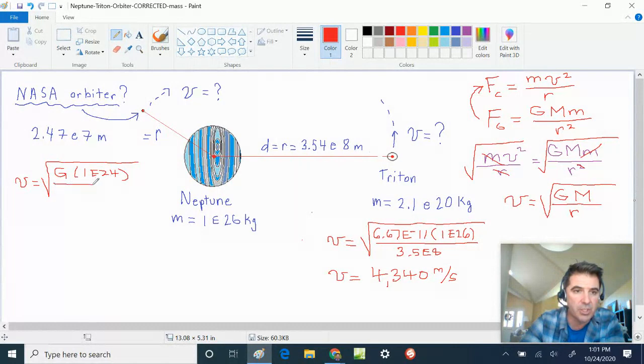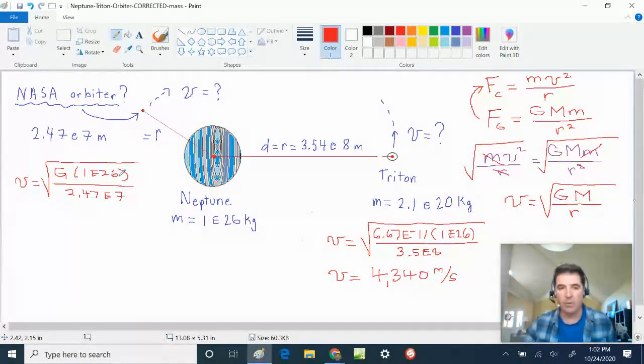So this radius changes. So this top part is the same. Ooh, I put a 24 there. That is not a 24. That is a 26. 24 is the multiplication factor if I was going to do the Earth, because the Earth is times 10 to the 24th. This is times 10 to the 26. Big mistake. Good thing I caught it this time. The R is the radius of the orbit, which is 2.47 E7.